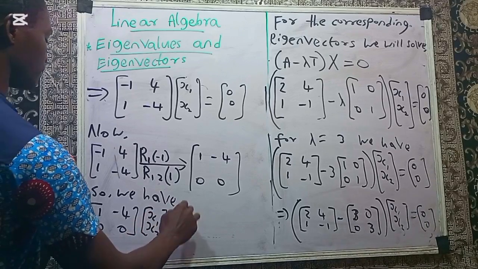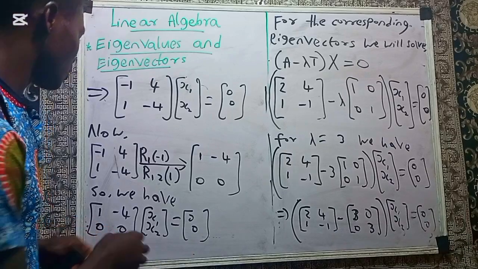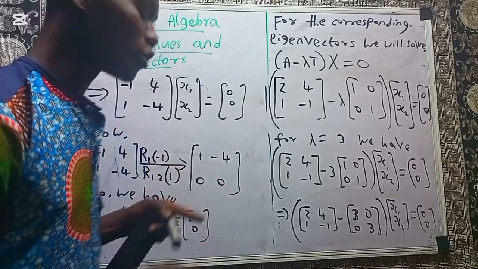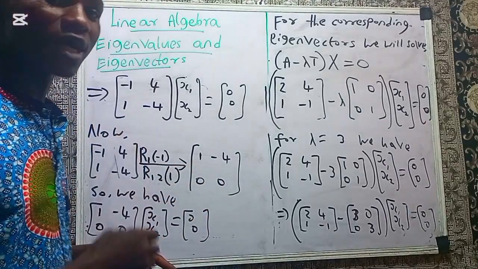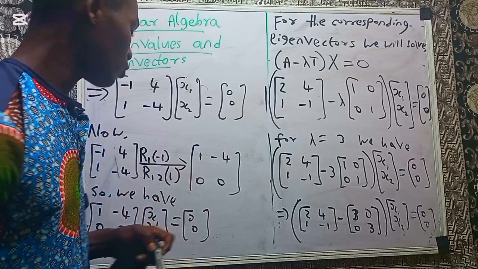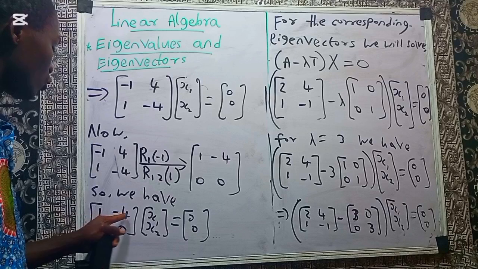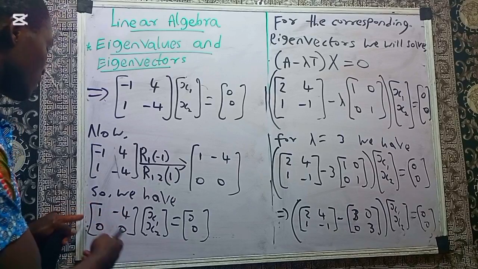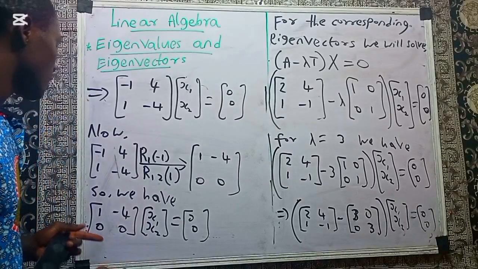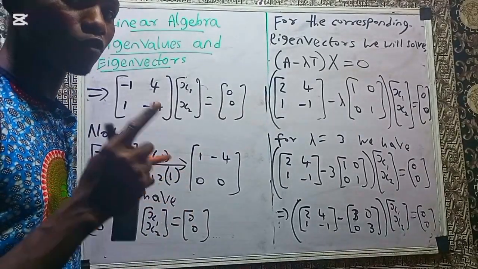So let's do that. After doing it, we have replaced it. After doing that, the next thing we are going to do is to check whether each column of this reduced matrix has a leading entry of a row. Leading entry of a row is the first non-zero number in a row. So what is the first non-zero number in this row? In row 1 of this reduced matrix, the first non-zero number is positive 1, which is the leading entry, right? And this positive 1 is located at what? Column 1. So column 1 has a leading entry of row 1.